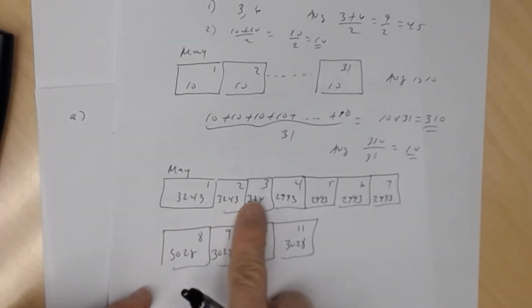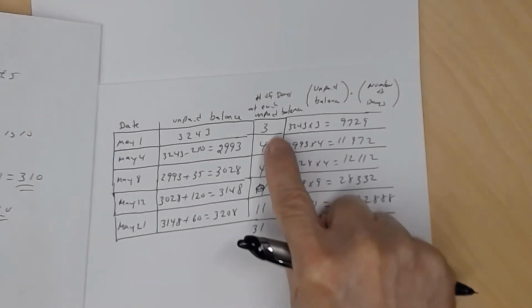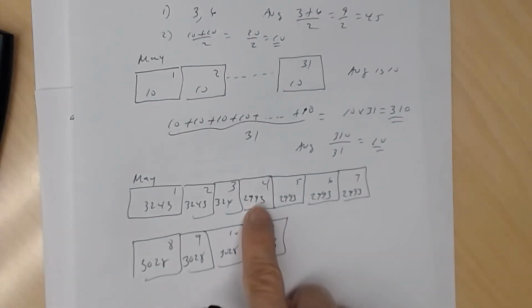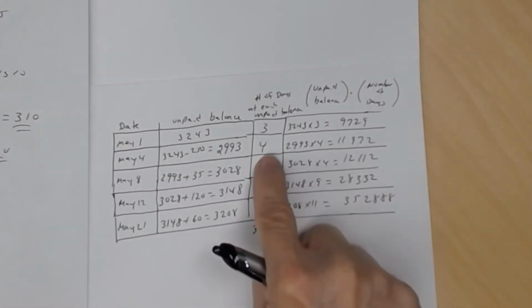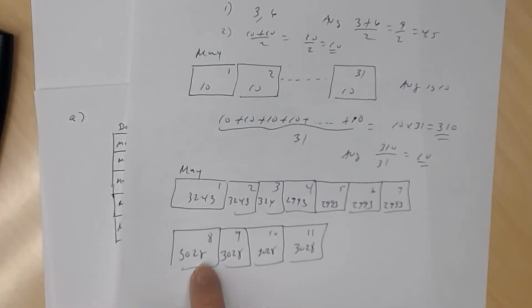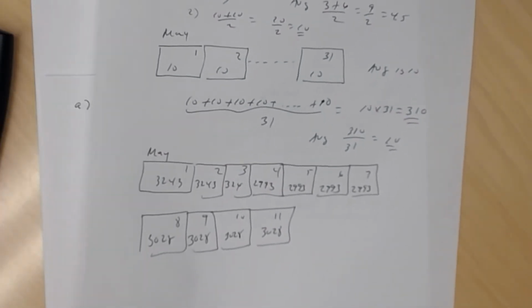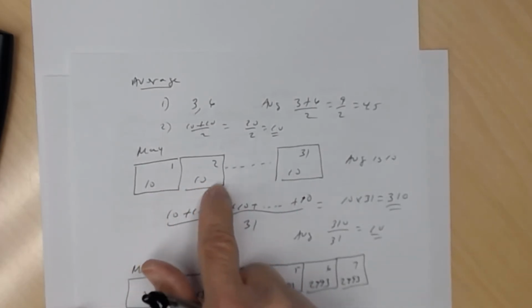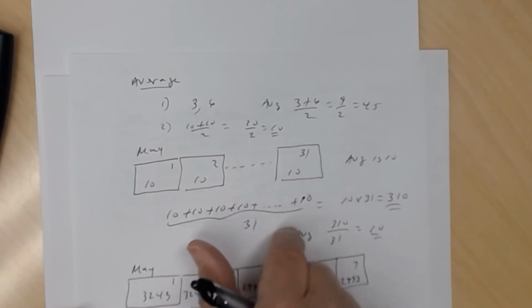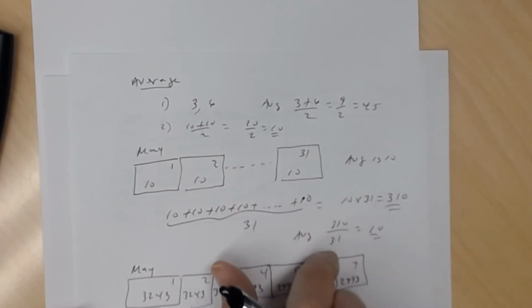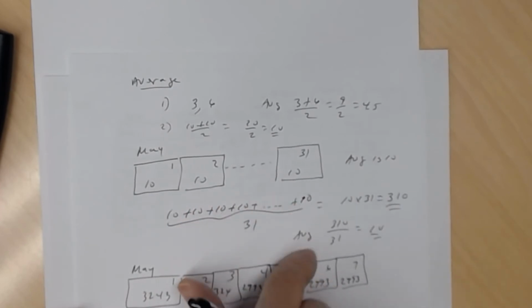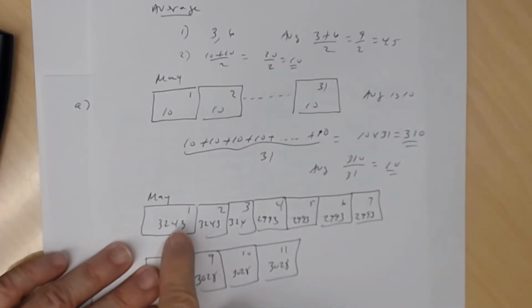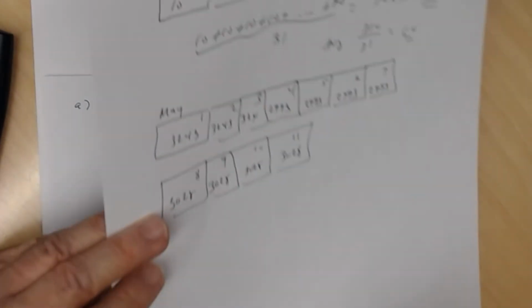Notice how many days was this amount? 1, 2, 3. How many days was this amount? 1, 2, 3, 4. And this amount? 1, 2, 3, 4. And then we would continue on. But here's the thing. Remember, if each day my amount was $10, rather than adding this up 31 times, I can say 10 times 31. That will give me the total, and I just divide by how many entries I have, which would be 31.